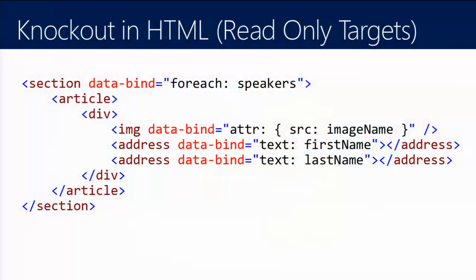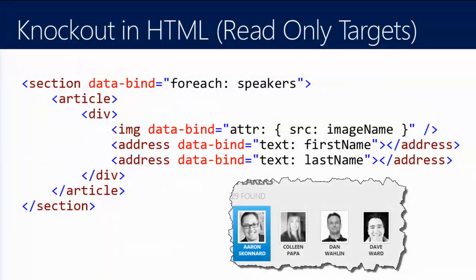Let's take a quick look. Well, let's take a look at this one, then we'll go look at the demo, because I want to show you the before and after. So here we've got a list of people in an array. These are going to be read-only. Notice that they're all images and addresses, things that you're not going to edit.